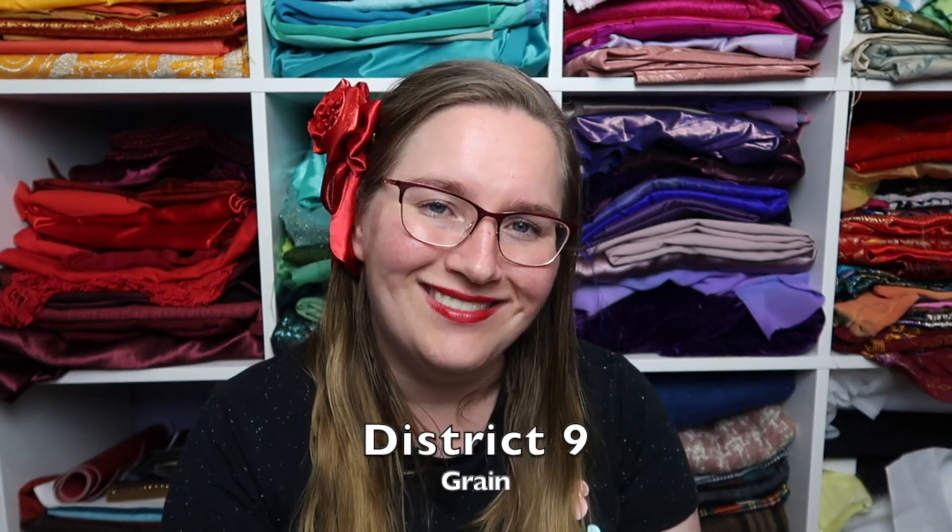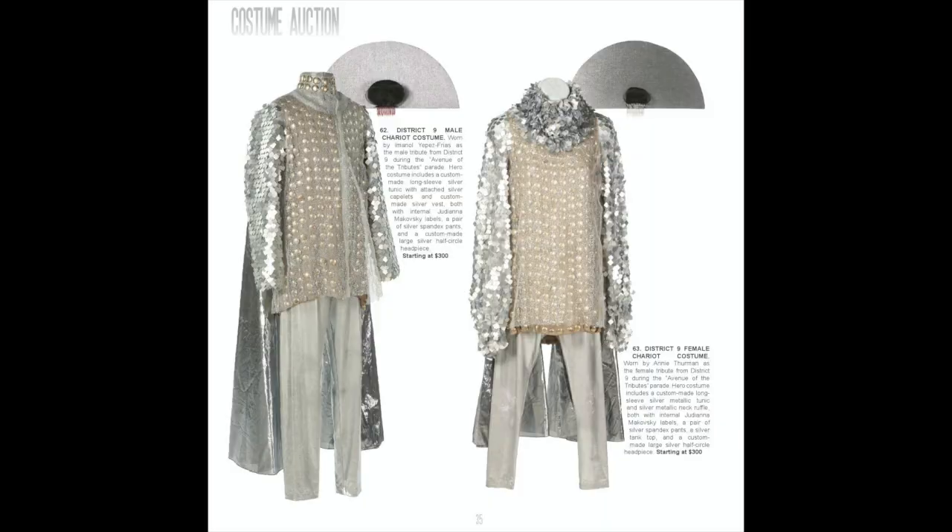Now let's move on to District 9 — grain. It's another silver costume with a big fan thing happening behind their heads like a frill-neck lizard, and it's sequined again. Is this District 3? Is this District 5? These ones once again have absolutely no fitting to them — they're sequined, gold and silver mixed but mostly silver. I'm just thankful that whoever made the final call got rid of the frilled-neck lizard shapes, because those would have been a hazard for the kids getting onto moving chariots — a kite-surfing situation. Top five worst.